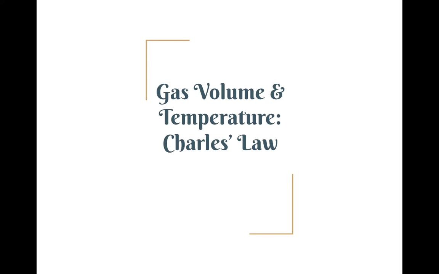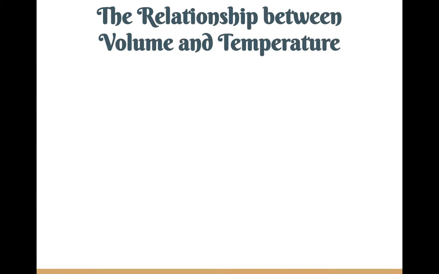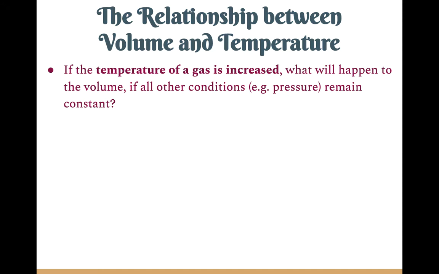In this video, we're going to look at the relationship between the volume of a gas and its temperature, and this is known as Charles's law. So let's just give this some thought. If the temperature of a gas is increased, what will happen to the volume if all other conditions, and importantly pressure, remain constant? So pressure remains constant, which means that the particles have to hit the container the same number of times as before the temperature increase.